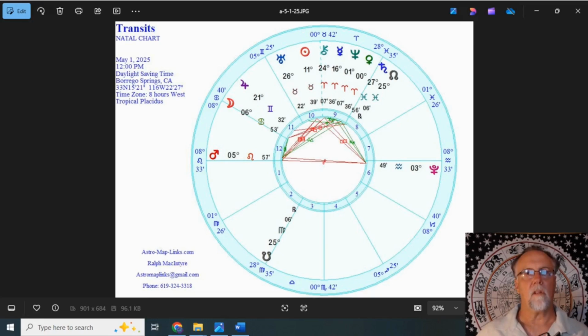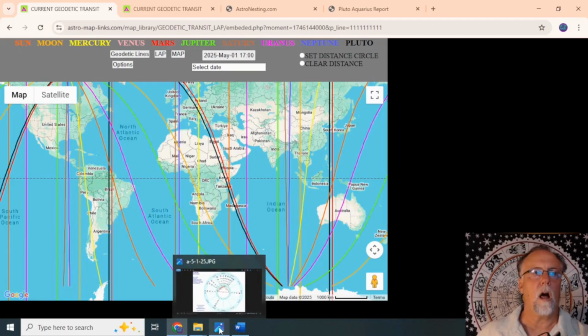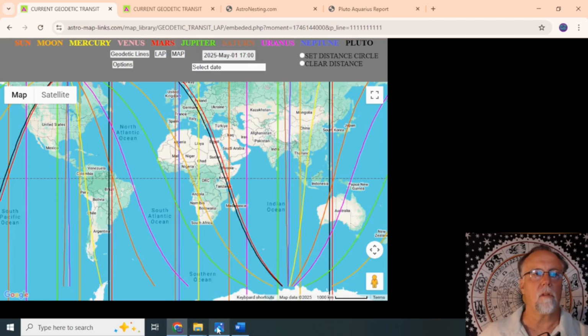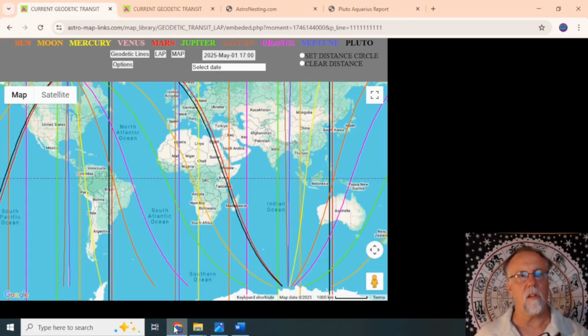With anything astrological, I always recommend to look at the chart to start with, to get the understanding of what's going on, where the planets are. And then by understanding the chart, we can then look at the map and see what's going on there. The reality is the map view and the chart view show a lot of similarities and some things very different. On the map view, it's hard to see the signs, but on the chart view, it's really easy to see the signs. And on the chart view, it's very hard to see the locations, but on the map view, it's very easy to see the locations. But these two images that I've been going back and forth of are really showing the same thing.